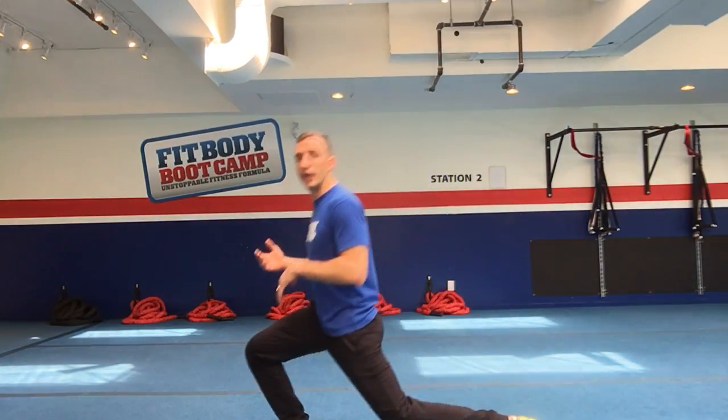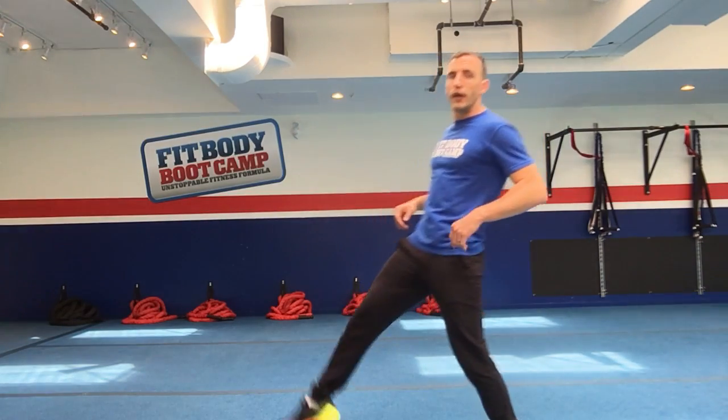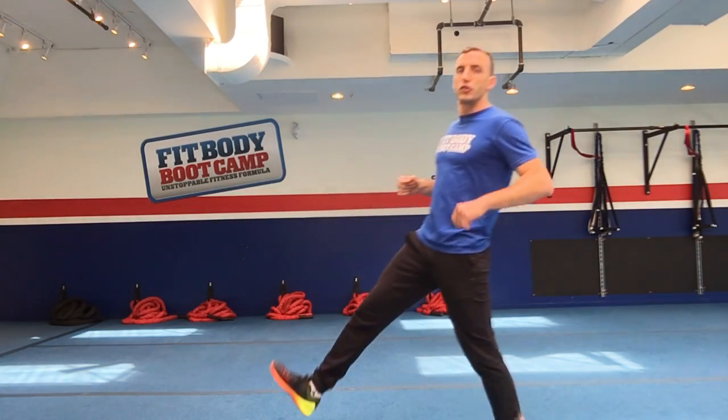The last step is obviously going into the forward lunge, and because people are stepping forward, their momentum typically takes them, and they will keep going forward with that knee. So again, that's why I'll break it down. I'll take a forward step in the train tracks, pause, stop, focus on the back knee straight down, come up, and then power through the heel on that front foot to come back. What I see a lot of people do is they come up and then point their toe to come back. What I cue people on so we get more glute engagement is to drive through the heel, and then their toe comes off the ground first so the feet come back together.